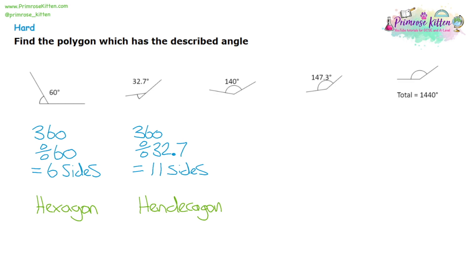Moving on to question three, we've been given an interior angle of the shape. The method we've been using has been on the exterior angle, but remember you can always find one angle from the other. If the interior angle is 140 degrees, we extend the line outwards — angles on a straight line add up to 180 — so the exterior angle is 40 degrees, because 40 and 140 add up to 180. Now we do 360 divided by 40, giving us 9. So this shape has got 9 sides — it's a nonagon.